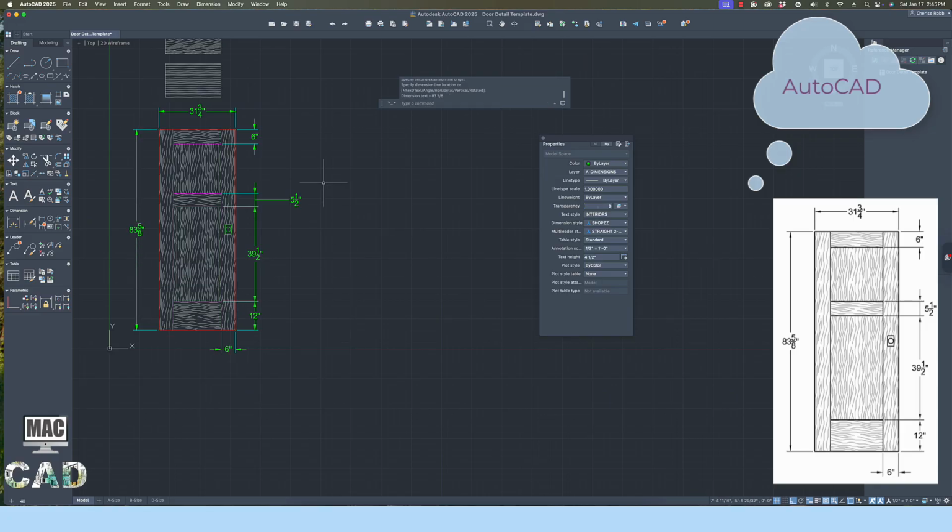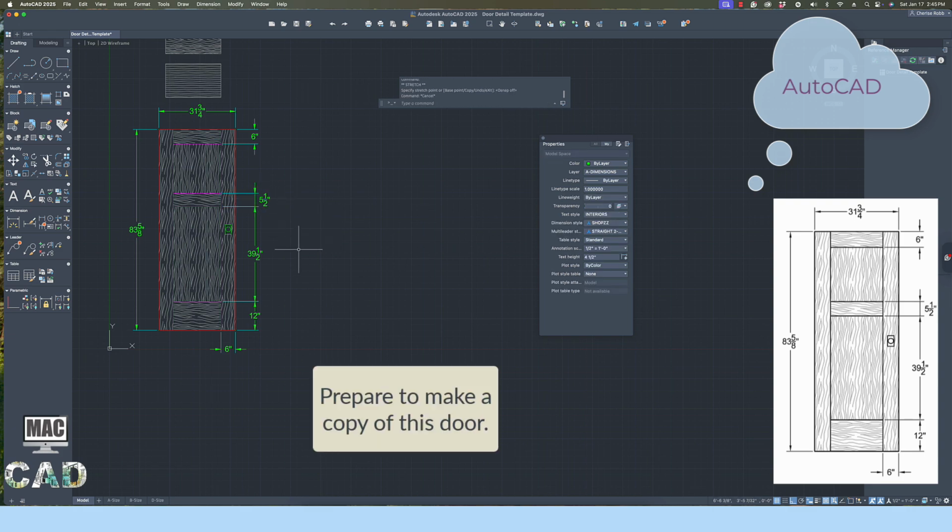Adjust any dimensions using the blue grips so that the dimensions look neat and organized like you see mine here.